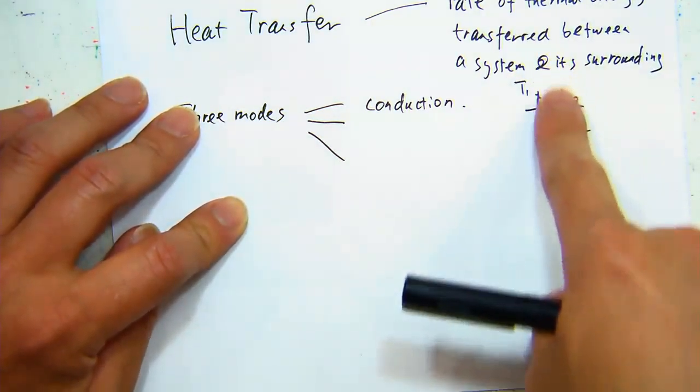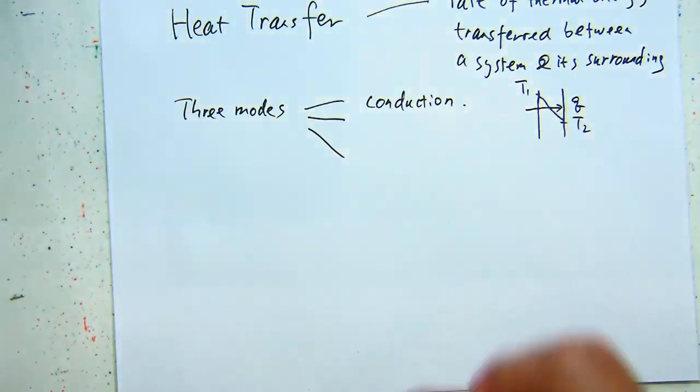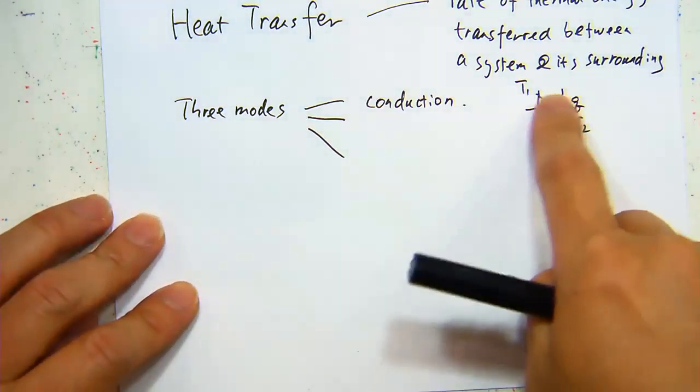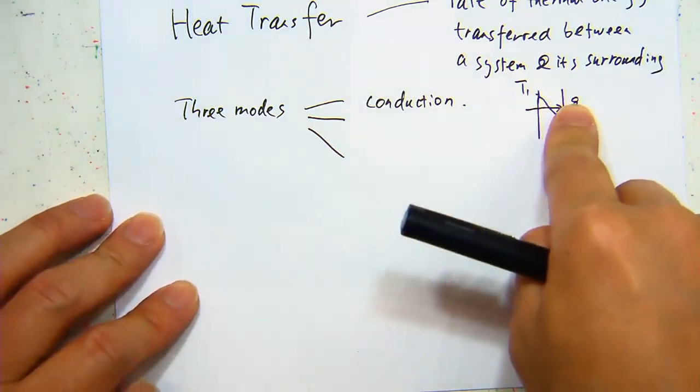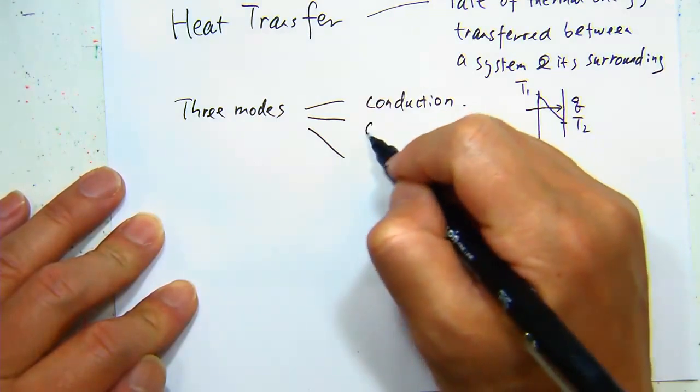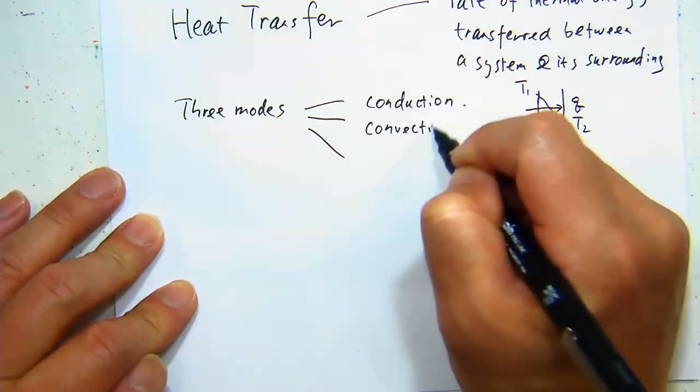If you have a solid with two surfaces at different temperatures, that can happen. Or if it's air, consider a certain type of double glazed window, which has a glass on both sides and a layer of air sealed in between. That air is not moving. The important thing is the air is not moving and just works like a solid, except it has lower density. In that case, with different temperatures, the heat will also transfer through. So that's different from convection, which is the second mode.